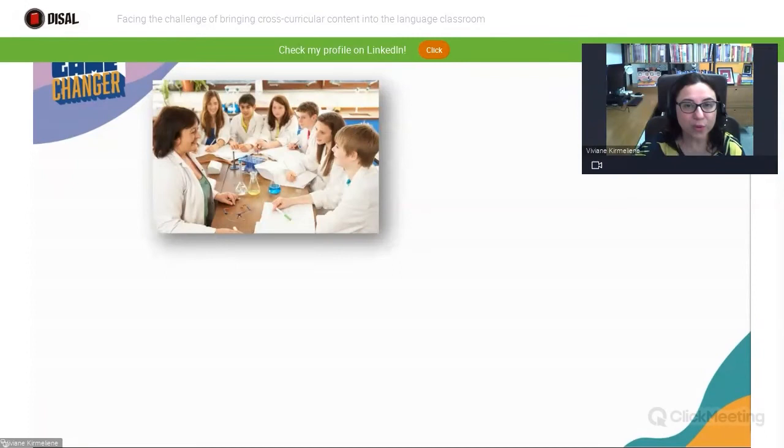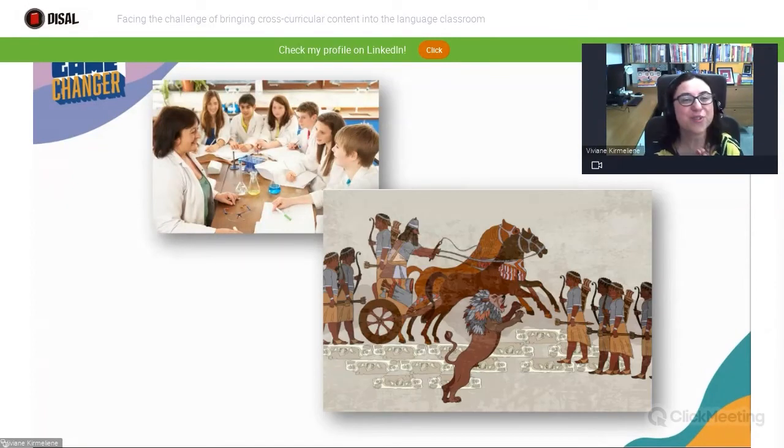And then I'm going to show you finally the pictures with the students in the science class, and the second picture is part of an ancient mosaic. This is 5,000 years old, and these students and the guys in the mosaic, they have a lot in common, and we're going to find out soon.